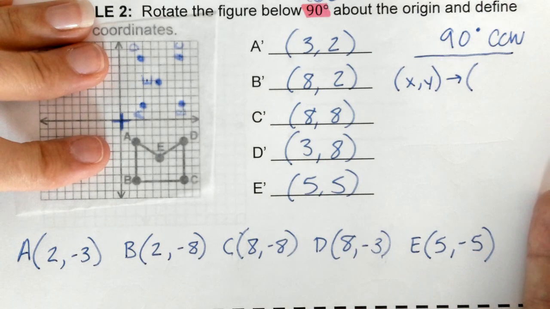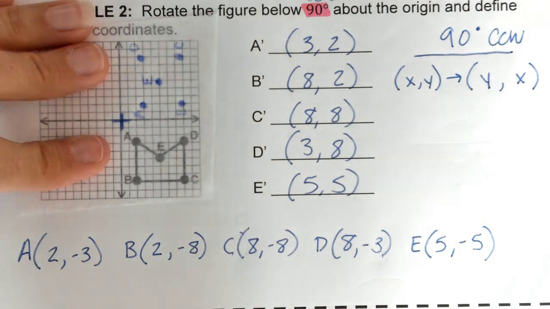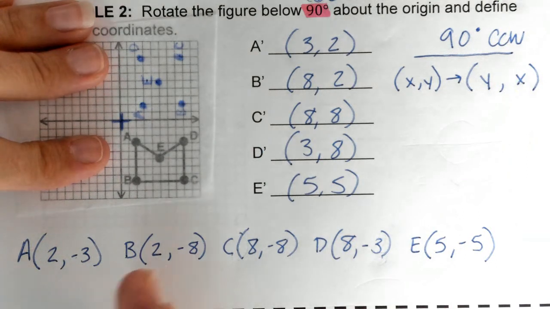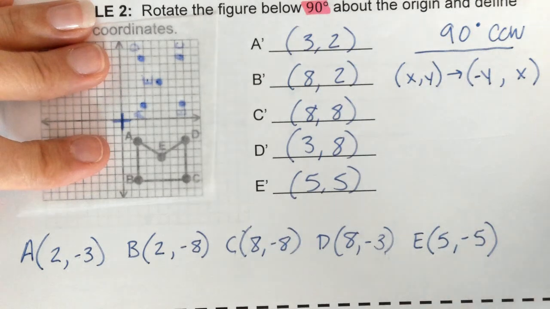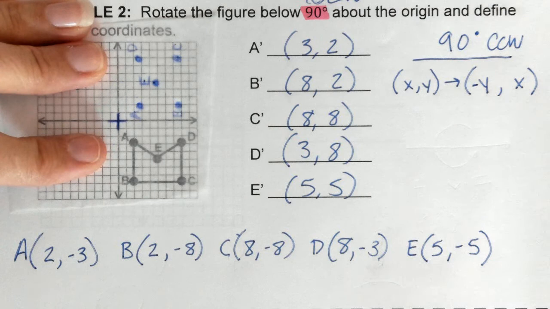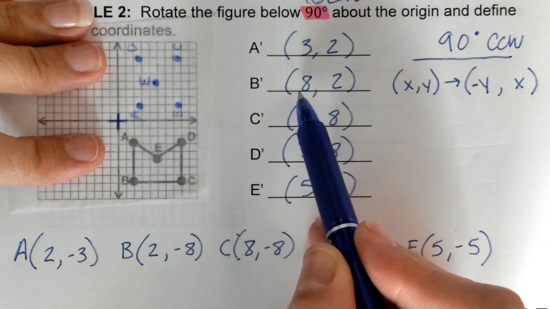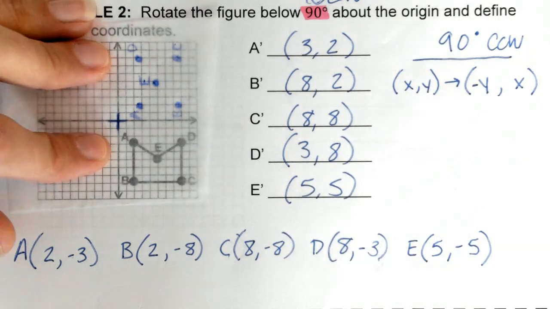Well, one thing I noticed was X and Y switch places. So I know we'll have Y, then X this time. But also, that -3 changed to positive. Look at your pre-image point. Which coordinate is it that changed? It was the Y. So we're going to have a rule -Y, X. Remember, that does not mean it's negative. We need to change the sign of it. If you take a look at B, 2, -8, we switched them and we made the negative positive. Same thing, you can see that on point D and D prime.